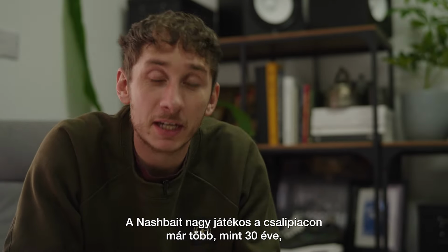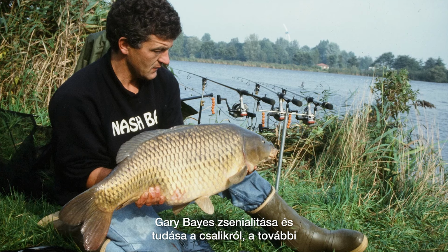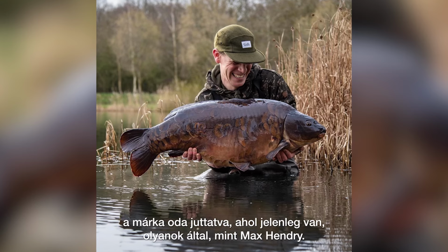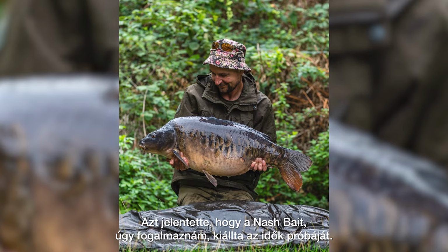Nash Bait has been a big player in the bait market now for well over 30 years, probably in fact longer than I've actually been alive. The genius and bait knowledge from Gary Bays, the input from the likes of Kevin and Alan, and in recent years, the brand being taken to where it is today by the likes of Max Hendry, it meant that Nash Bait, I'd like to say, really has stood the test of time.